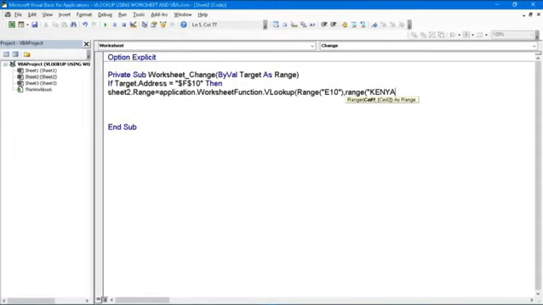So close the speech marks, close the bracket, comma, column index 2, comma 0, close the bracket.